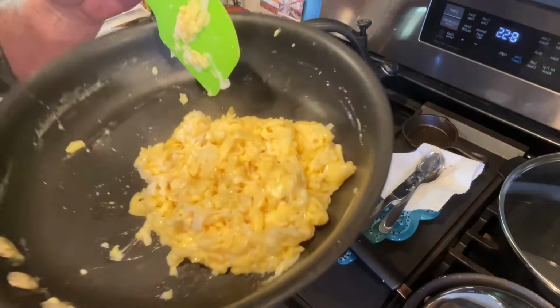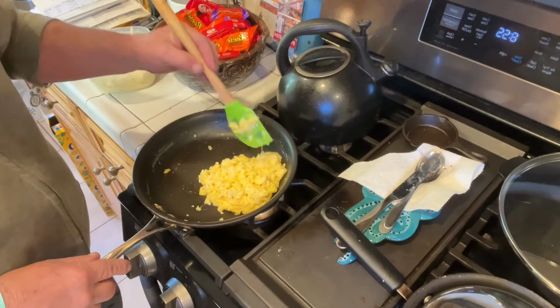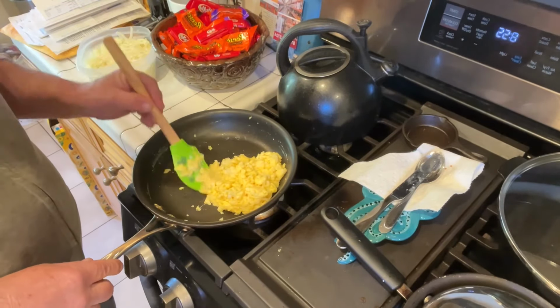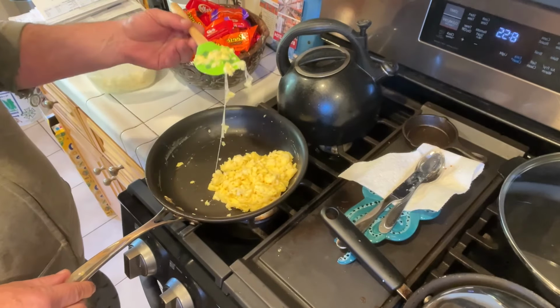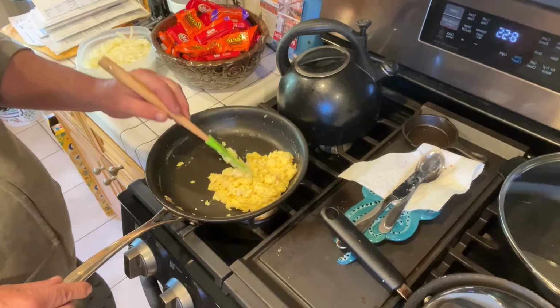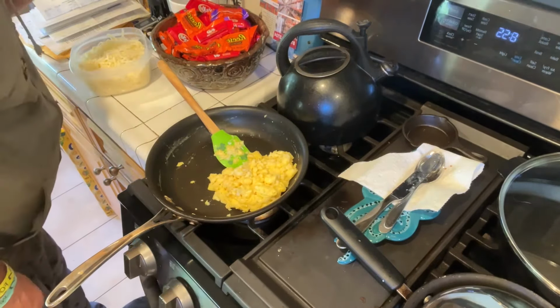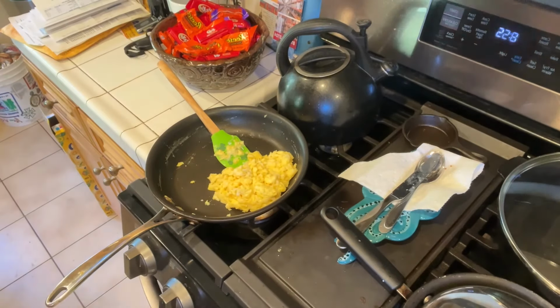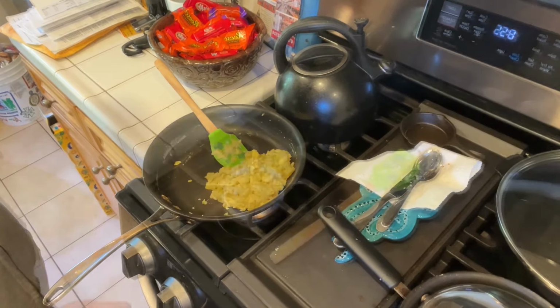Wow, look at that egg. Okay. Oh, look at that. Let's make the burrito. Making the burrito.